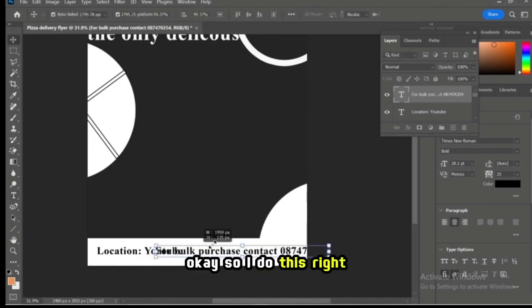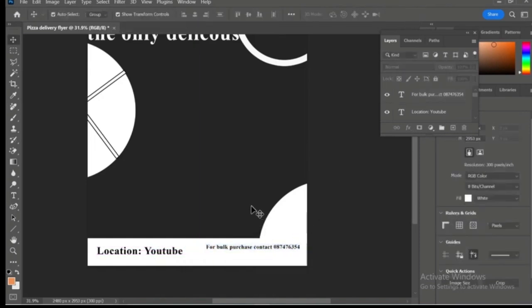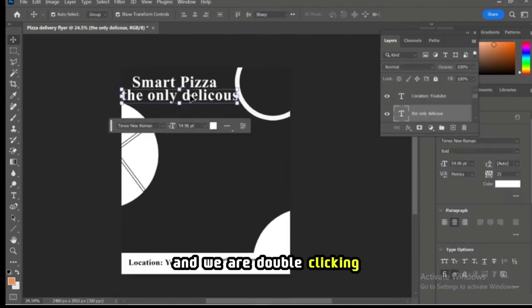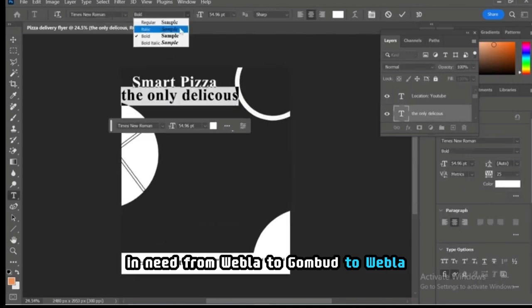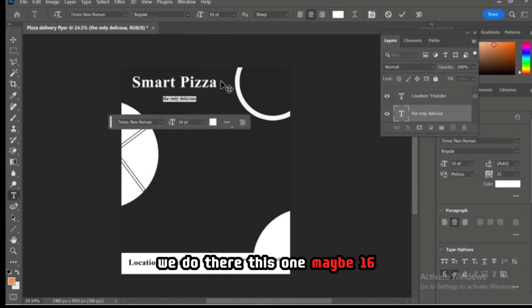Okay, so I'll reduce the size. Then maybe I'll double click, change it from bold to regular. Reduce this one to maybe 16.